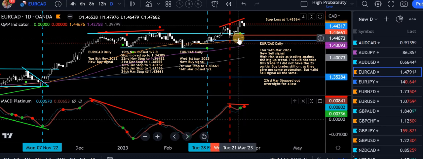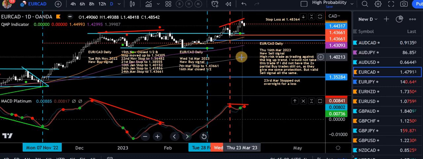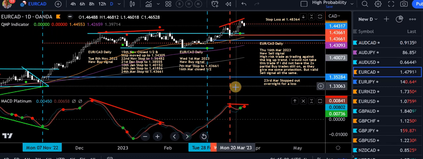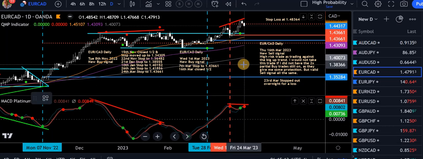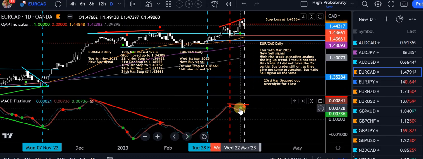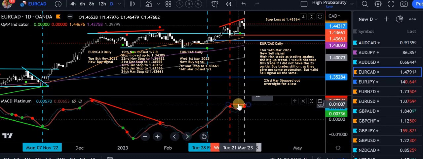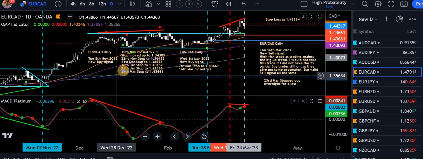Even now, what's happened now is we've got this sell trade here, and I was stopped out before I got the opposite QMP, so I was stopped out on that candle there, 23rd of March for a loss. In the meantime, we're potentially setting up. Yep, I should draw a grey line for another sell here. So there, we've got a red dot on the MACD Platinum above the zero level. We've got a little bit of regular bearish divergence, or not much, but a little bit. And potentially setting up for another sell here. Already lost on one, we'll have a second go at it. High risk trade, the trend is up, look at the moving averages.